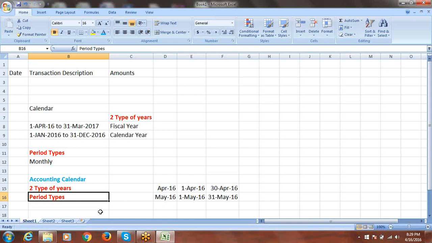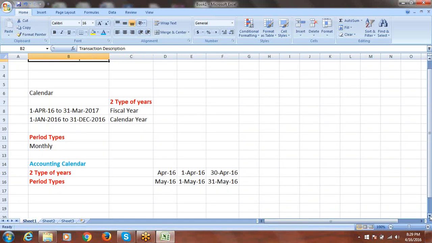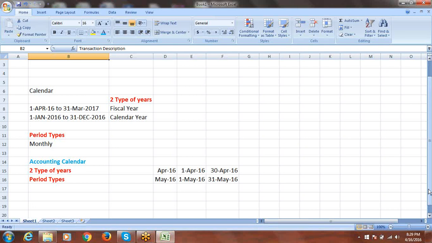You may create one or two or three, or you can have it at the year ending, or in the middle of the year, or even in the beginning of the year you can have an adjusting period. That all depends on when and for what purpose you want to process the adjustment entries in the respective periods, and that can be decided. Okay, so this is the point we have to understand when you talk about date. And now we'll talk about amount, and after discussing amount, we'll come to the transaction description part. Fine. So if you have any points to raise on this discussion, you can raise your question.